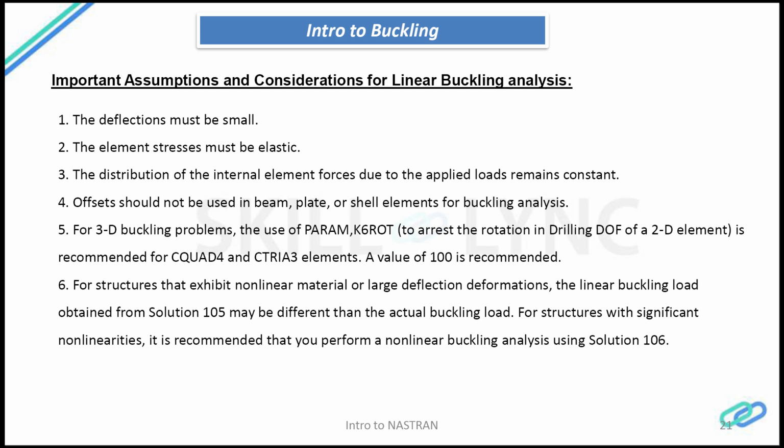Another limitation within the tool is, suppose you are doing an analysis of a 3D model, where you have used 3D elements like hexa, tetra and penta elements. What you should do is give some minimum value to the stiffness of the sixth direction, that is the rotational direction, the moment in the sixth degree of freedom. We call it K6 rotation, or the drilling degree of freedom, which is the out of plane rotation for an element.